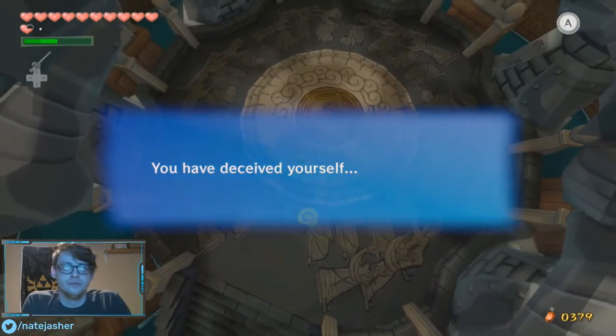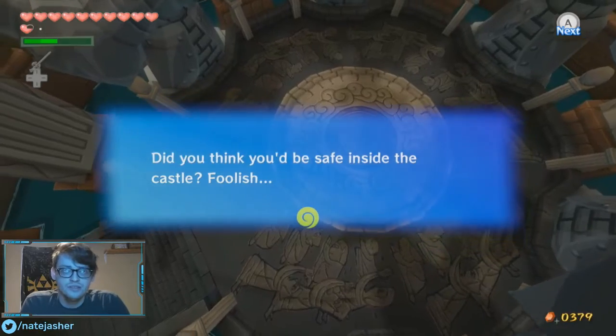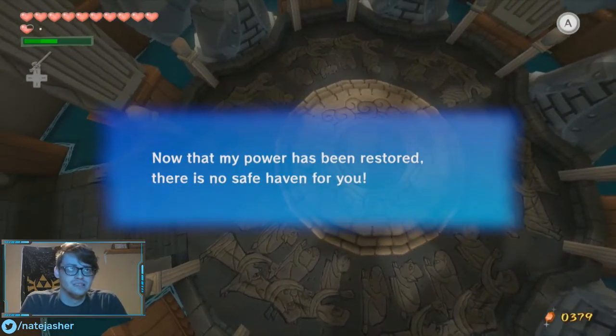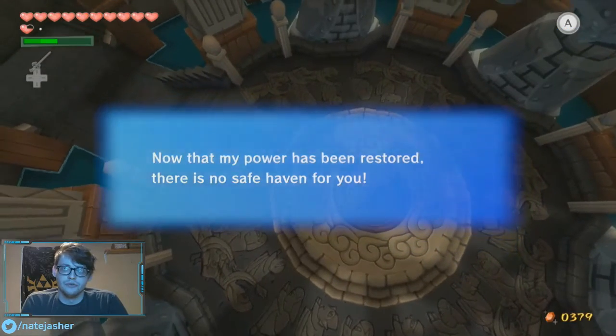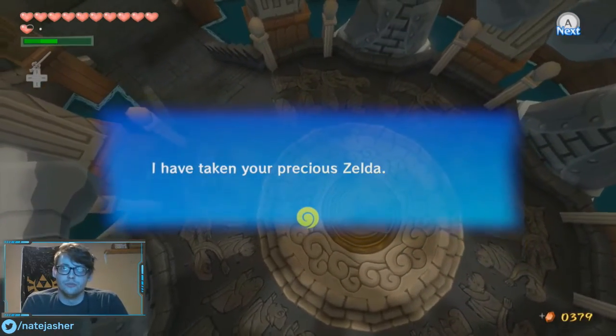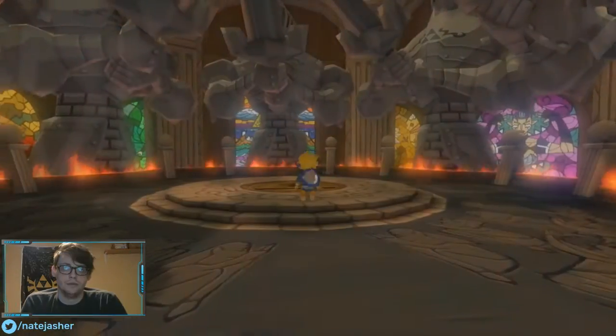Deceived yourself. Did you think you'd be safe inside the castle? Foolish. Now that my power has been restored, there is no safe haven for you. I have taken your precious Zelda, and here you shall fall into eternal slumber.